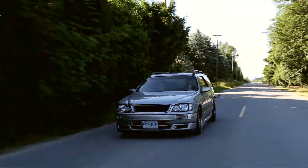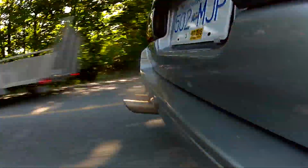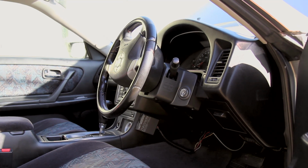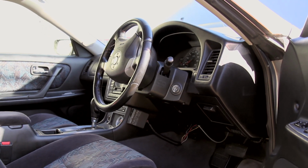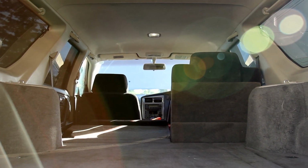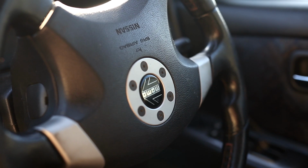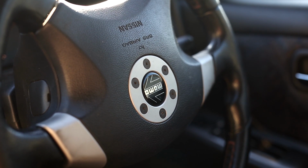First things I noticed about the car right when I stepped in: first, the exhaust, like I said, is straight piped. And second is just the size of the thing. It does feel big, but comparing this to the Subaru Legacy that I drove recently, it doesn't feel any bigger than that. Actually, it's very similar. I wouldn't be surprised if this was pretty much the same Momo steering wheel that comes standard on that Legacy.